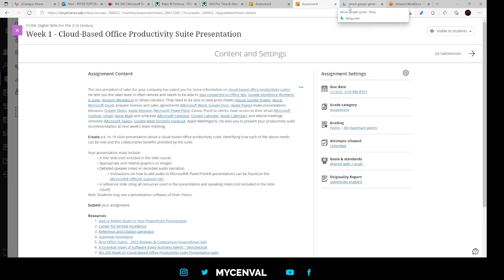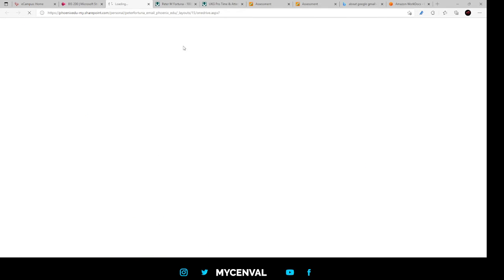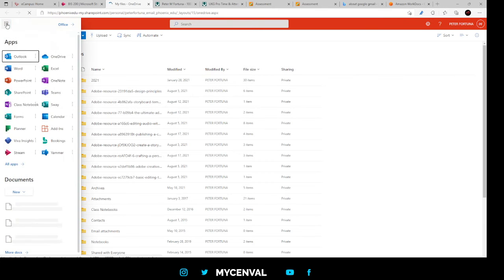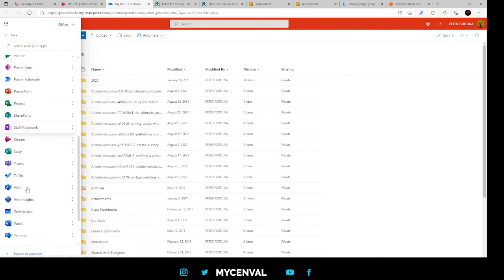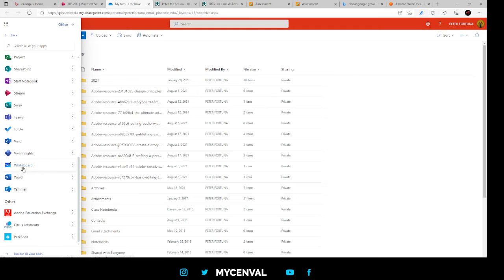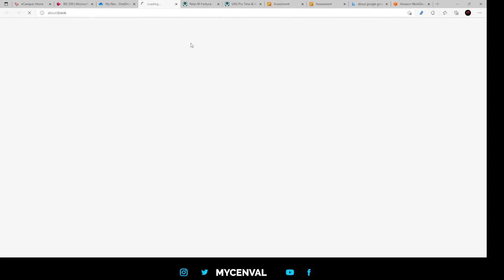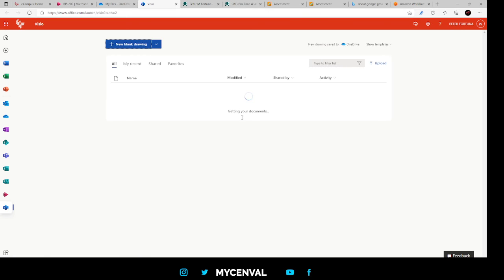Let me pull this off to the side, but make sure it's showing. But for us, we have class notes, forms, the calendar, bookings, Yammer, Stream, and many more applications that have a business purpose, like the whiteboard. We haven't really used the whiteboard or Visio. Visio is awesome because it's even a more robust drawing application than PowerPoint.